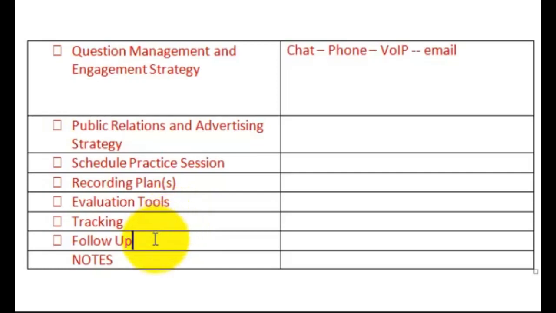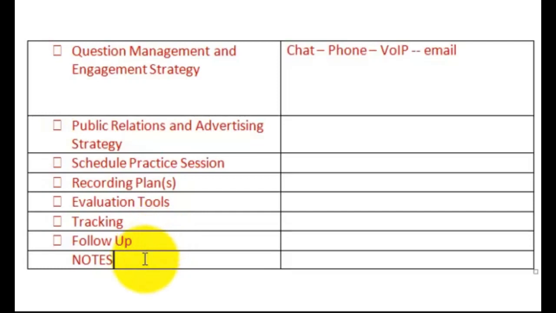And then what kind of follow-up are you going to have? Again, this goes back to the email follow-up. And then you want to be able to follow up, ideally, with different messaging for different people. If you have somebody who registered and didn't show up, you don't want to send them the same message as somebody who registered and did show up and attended. So you want to have separate email strategies for the people who didn't show up, the people who did show up and stayed, and also for the people who did show up but who left early.